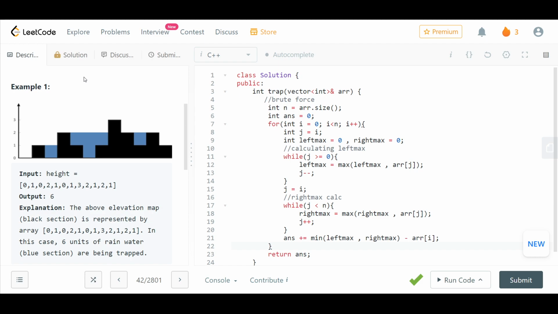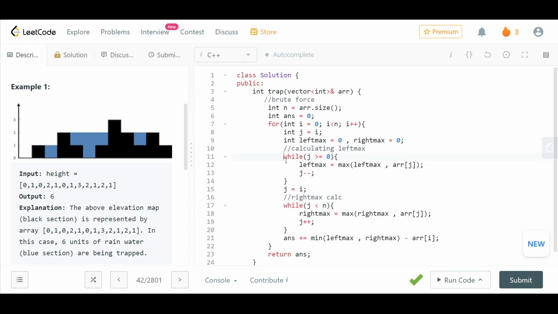ओके, तो अब क्या करना पड़ेगा? इश्यू आ गया। देखो, थोड़ा समझो, जो मेन टाइम कॉम्प्लेक्सिटी हम खा रहे हैं वो हमारा इन वाइल लूप्स में जा रहा है फॉर कैलकुलेटिंग द लेफ्ट मैक्स एंड द राइट मैक्स. अच्छा, स्पेस कॉम्प्लेक्सिटी क्या है इस कोड की? नथिंग, ठीक है? वी हैव नॉट टेकन एनी एक्स्ट्रा डेटा स्ट्रक्चर, सो दैट स्पेस कॉम्प्लेक्सिटी इज कांस्टेंट, O of 1, टाइम कॉम्प्लेक्सिटी इज बिग O of n square.